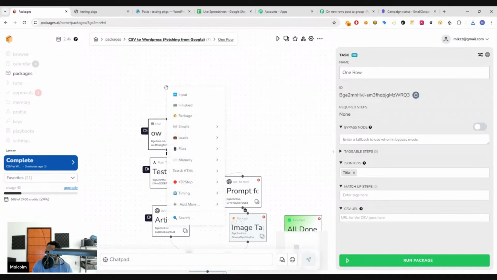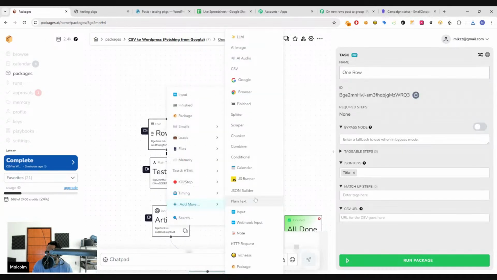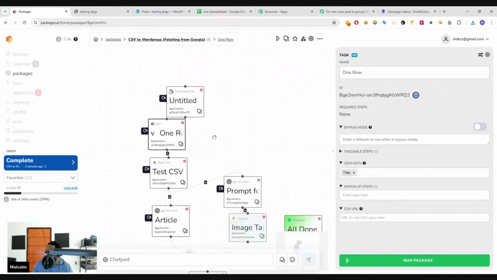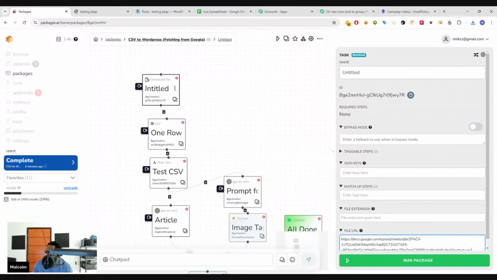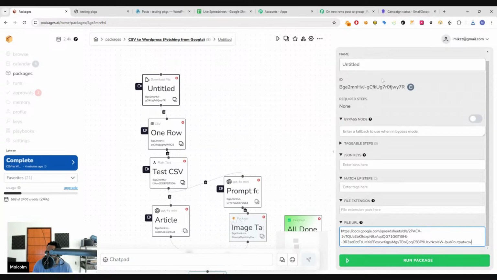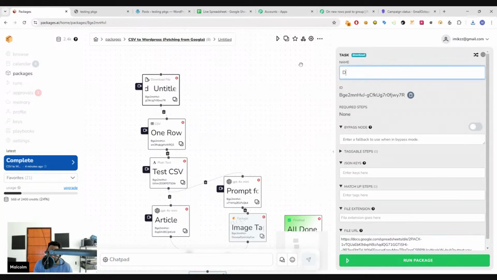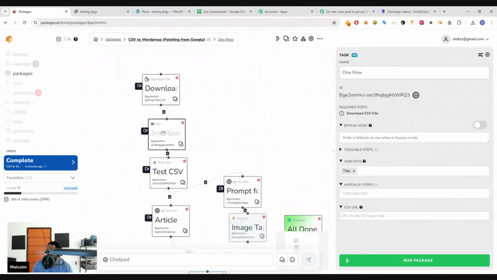And then I think we have a node to download. Let me see, where is that node? Files, download file, okay? And what we can do here is point it to the file. So this will download the CSV file in its current state, and then we can pass that here.